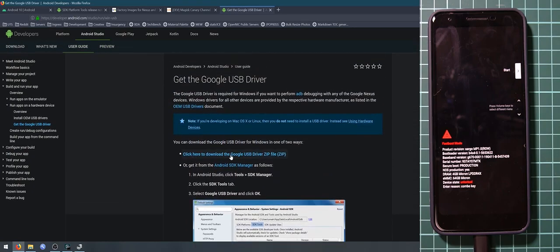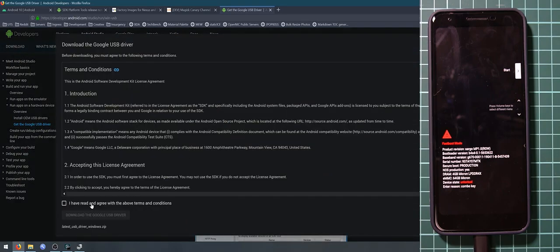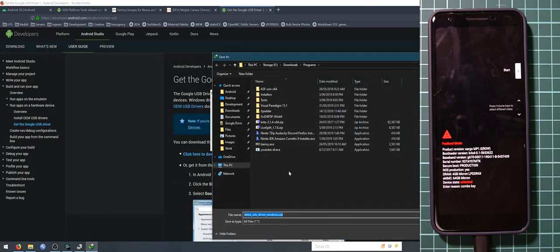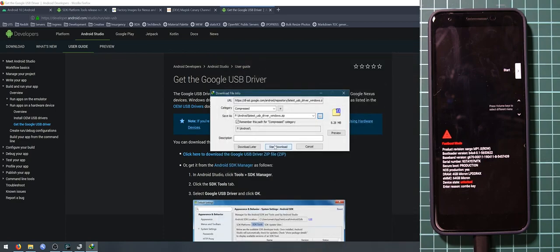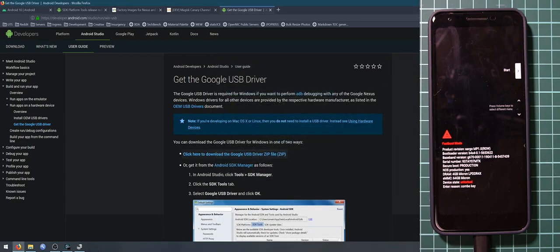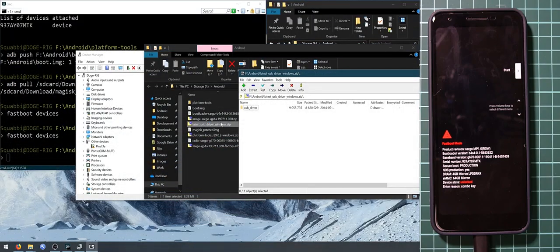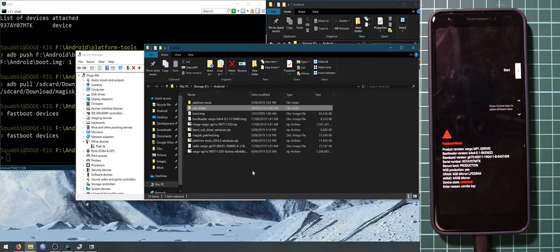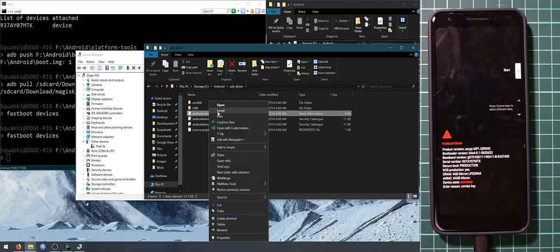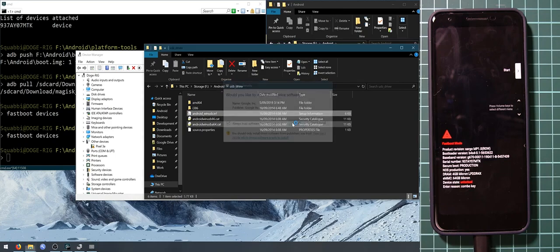And we just need to click on this link here, agree to the terms and conditions, and download the latest driver. I'm going to save this where everything else is. Just start the download there. Let's open up the folder. Let's open up the USB driver zip file and extract the USB driver folder. You can close that. Let's open this, and you can see the android_winusb.inf. Let's right click on that and click on install. And install.